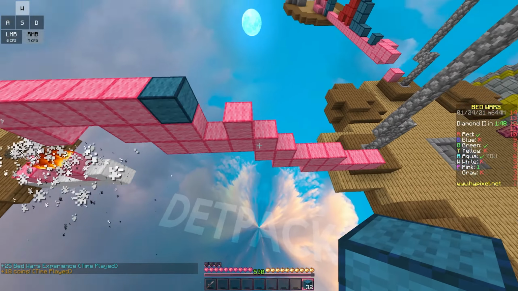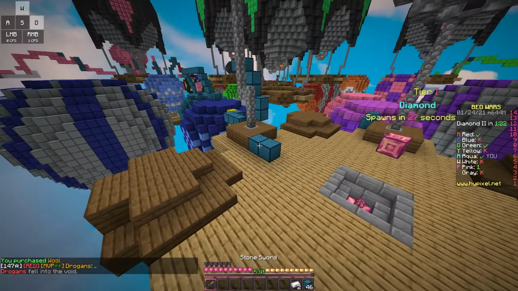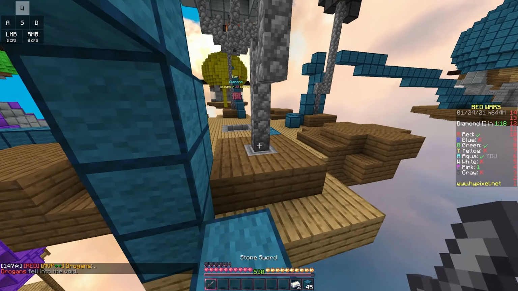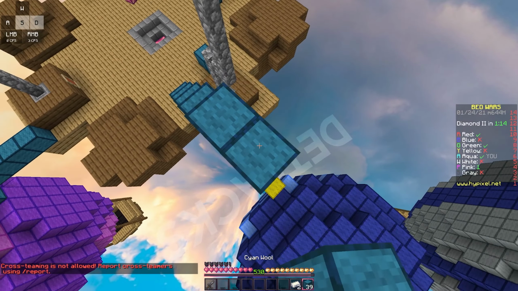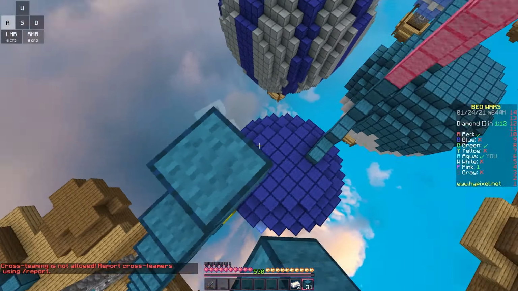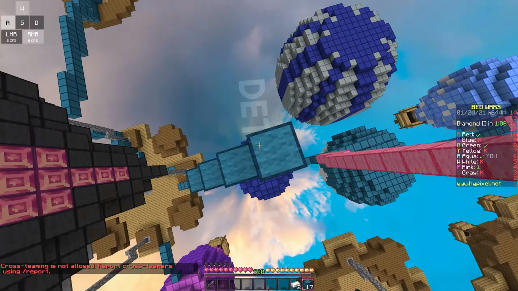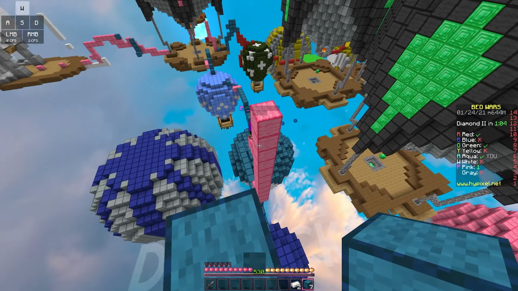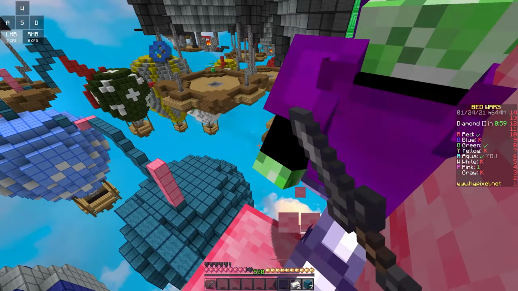But this pink is... Wait, here's a fire. Oh my gosh, why is pink coming for me? Come on, I didn't break a bed. Why do you have to come for me? Just because I have a darker green name doesn't mean you have to come for me, bruh. Please! Oh my gosh, I don't want to build this high. Why do I have to build this high? No, no, no, no. Let me knock you off, thank you. He lagged back! Okay.